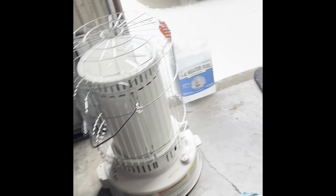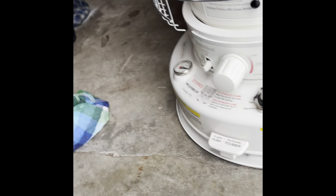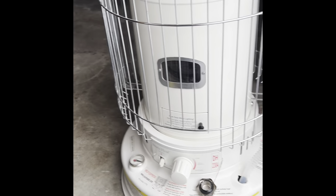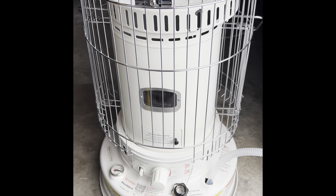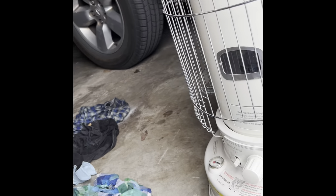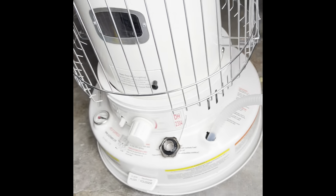With a full tank this kerosene heater will run about eight hours — a pretty good amount of heat. It puts out 24,000 BTUs. I have about a 1,400 square foot house, and if you put this heater in the main room up front, it will heat the entire house — that's just incredible. It's an awesome investment especially for emergency heat conditions where you need heat and you have no power, gas is off, or electricity is off.